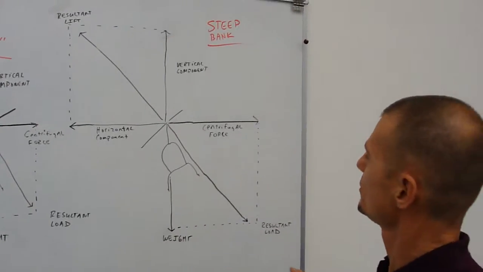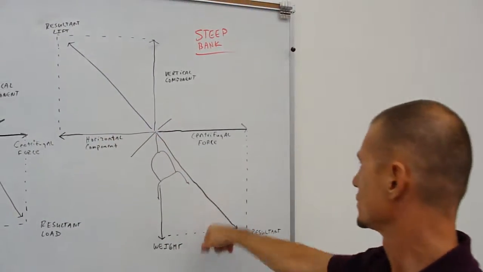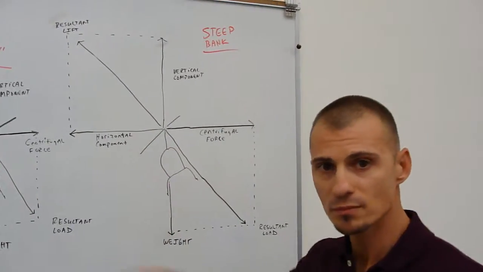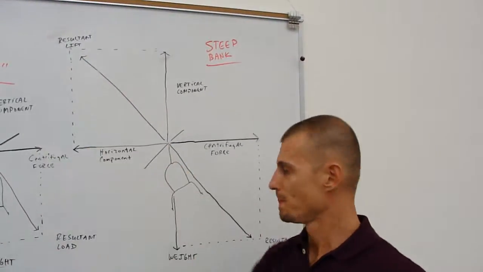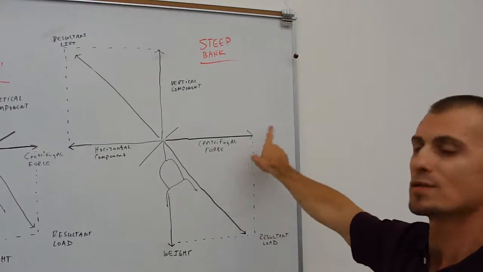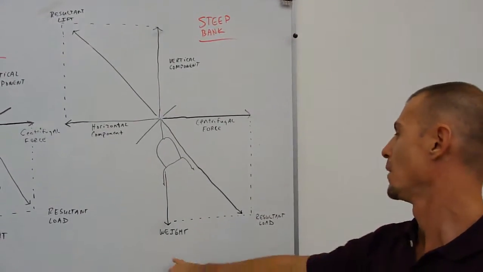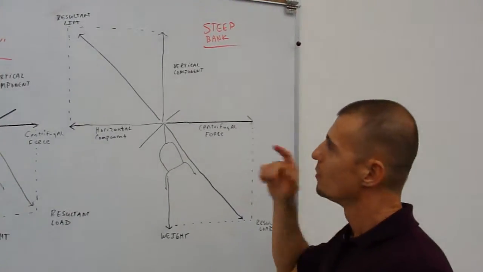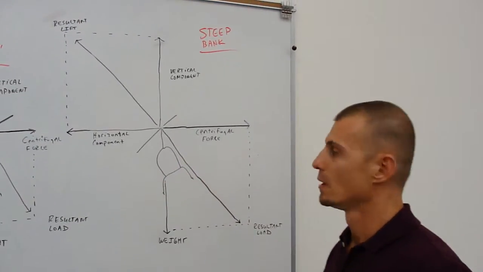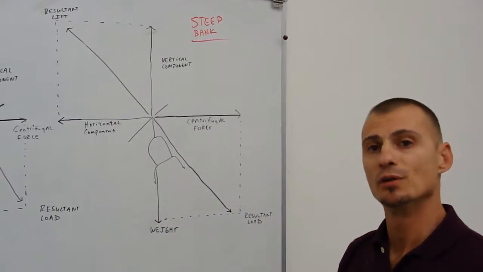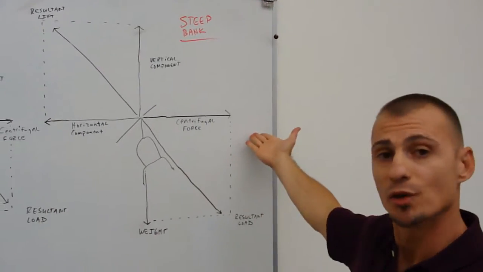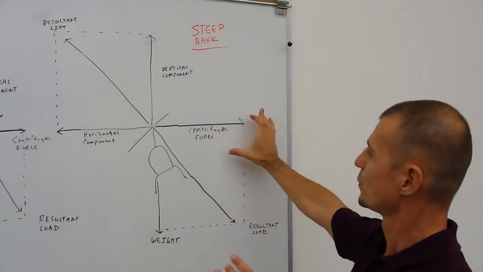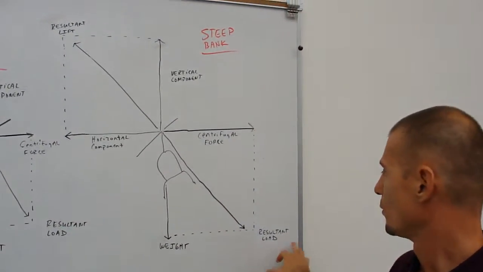So the same thing here. As you can see, these are vectors. These are what we call vectors. And the vertical component, again, splits into two, horizontal and vertical, to equal the resultant lift. And same as we talked about before, the centrifugal force and weight equal the resultant load. Now as you can see, the steeper your bank, the more horizontal component of lift you'll need, and the more centrifugal force is created. So the sum of these two forces, centrifugal force and weight, is the resultant load.